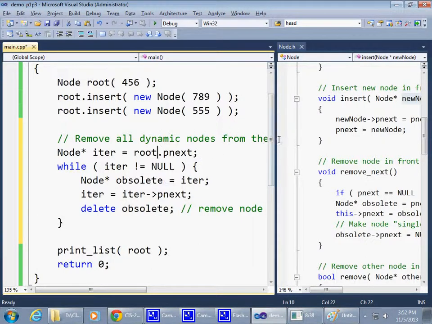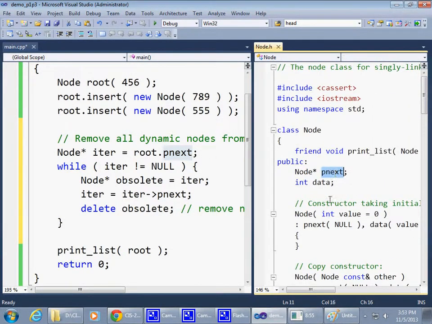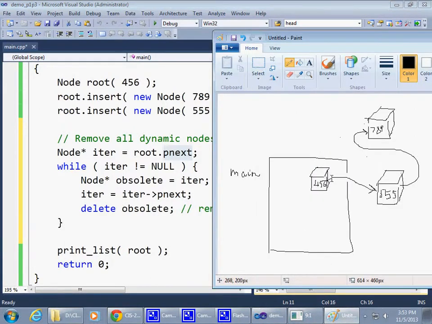So the approach to this work is as follows. Let's create a temporary pointer named iter, for iteration, an iterator pointer, which starts with pNext, right? In our case, we kept a pointer to the next node. So in all of these guys here, this arrow and this arrow, this is pNext, pNext, pNext internally, and this pNext, as we know, points to null, which essentially marks the end of the list.